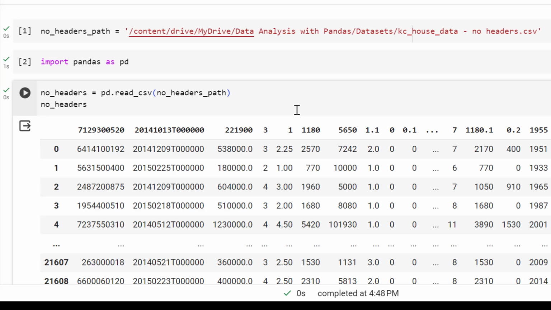We need meaningful column headers to make sense of our data. So if we don't have those in our source data, we have to provide them ourselves. And fortunately, readCSV has yet another optional argument that makes it easy for us to do so. Now, the first step is to define a Python list that contains headers for all the different columns in our text file.